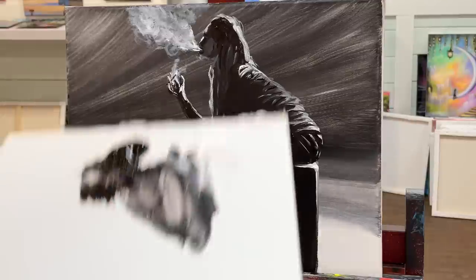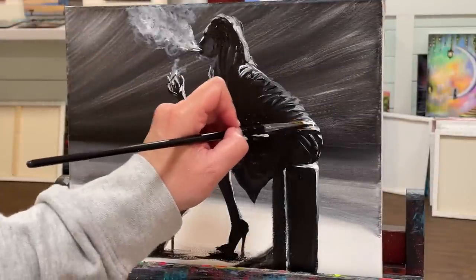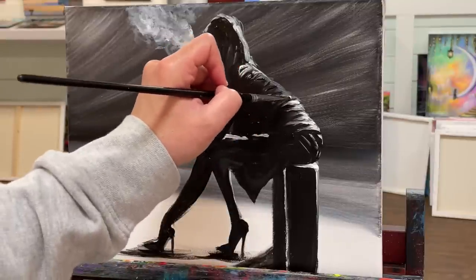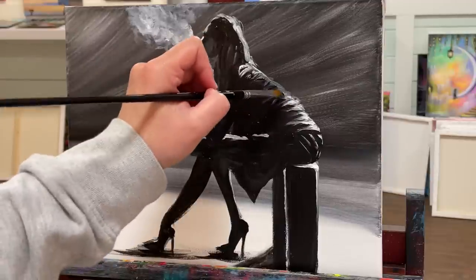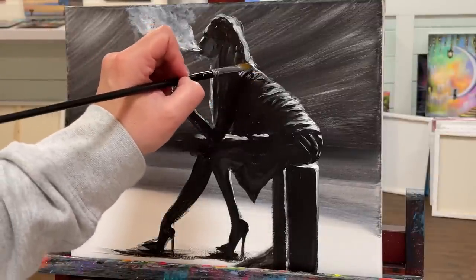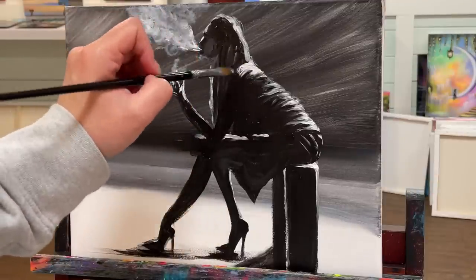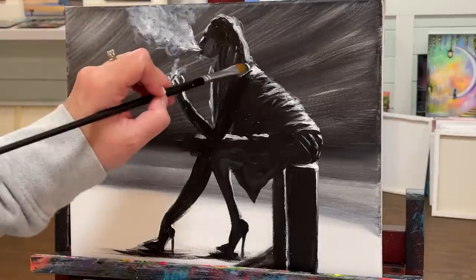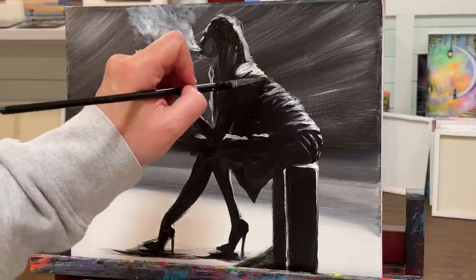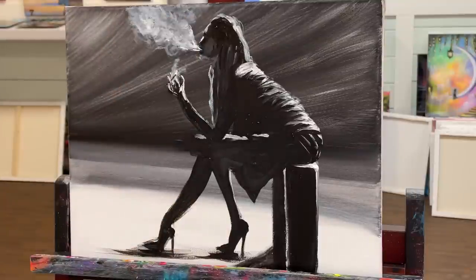Okay, with a clean brush, I'm gonna add some more highlights to her back. Just some folds in her jacket. Be a little bit more generous here across her back. Whoops. If you happen to pick up a little bit of the black, just go right over it or dry it off if you want. Remember to leave a few little black lines in between. So we're working on folds and gathering of material.